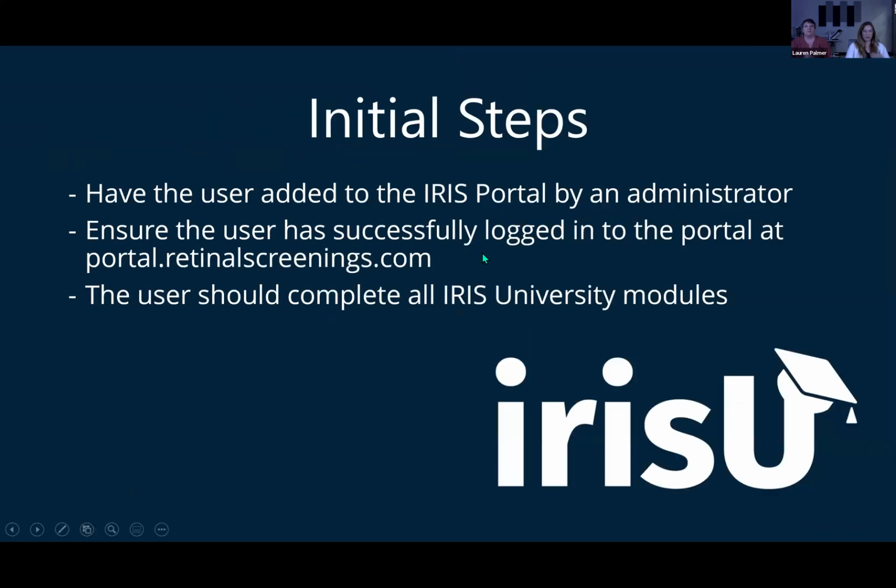Great. So the first step when you get a new user is we want them to have access to the IRIS portal. Someone in your organization should be able to grant them access. It might be someone that's called the portal administrator or a site administrator. Your manager may be able to do that, but someone internally should be able to get the new user added to the IRIS portal. Then the user will log into the portal, and that's where they'll have access to the IRIS-U modules. If you run into any problems getting the user added or the user can't find their modules, please reach out to our help desk. They'll be able to get that solved for you.